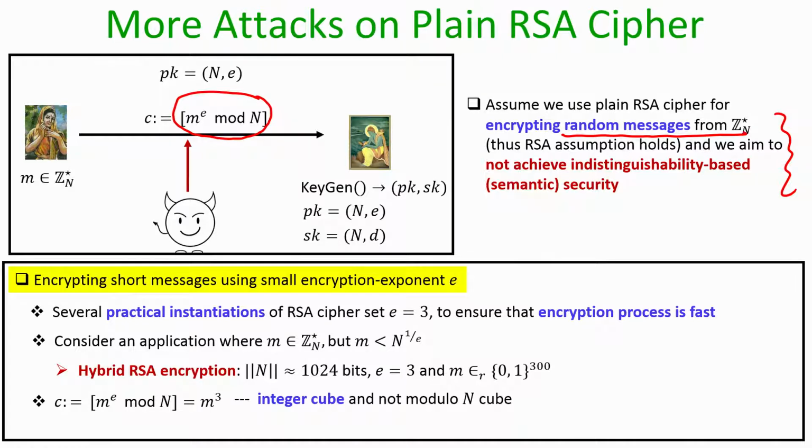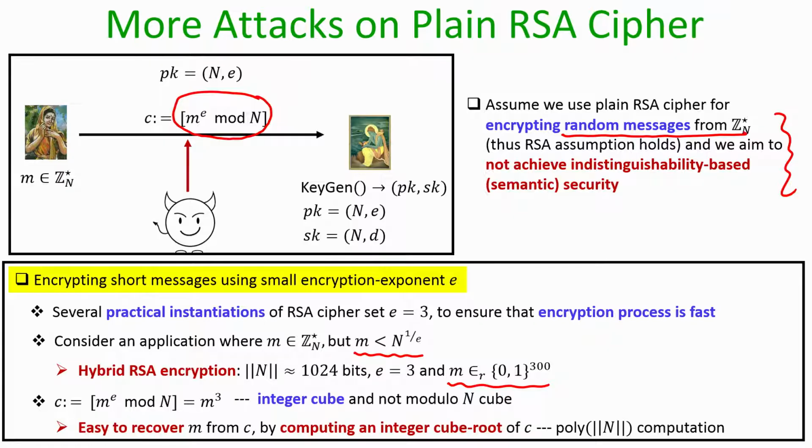If that is the case, then the ciphertext will be m cube modulo n, but since the magnitude of m is strictly less than the cube root of n, m to the power e, or m to the power 3 modulo n, will be equivalent to the integer cube, and the effect of mod n will not take place at all. And if the adversary is aware that we are using an application where the underlying plain text has magnitude strictly less than the cube root of the modulus n, then it also will be aware that the cube of the underlying little m which has been encrypted is actually contained in the ciphertext C, namely the integer cube, not the modular cube.